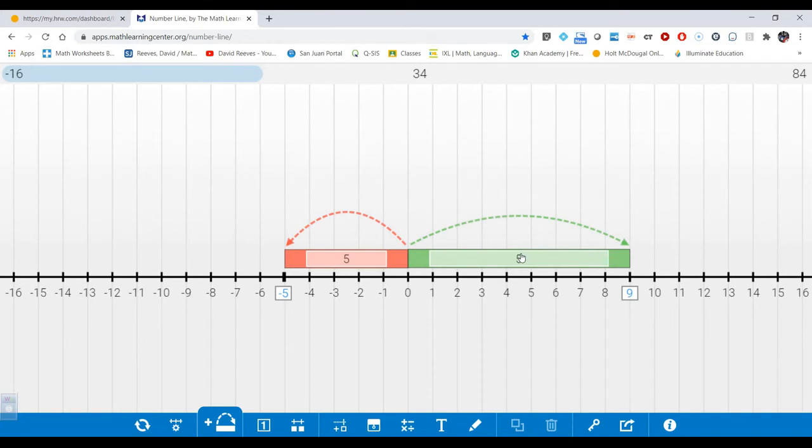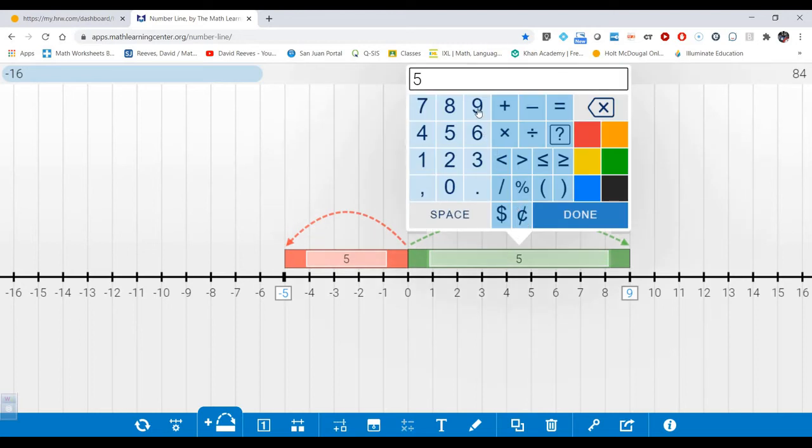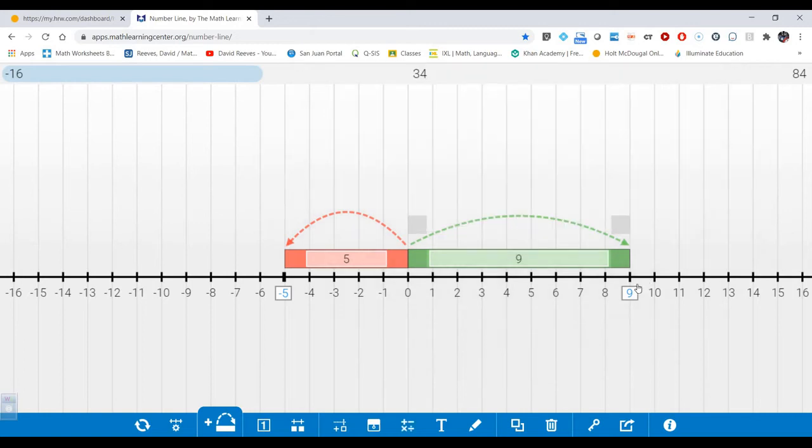Now I want to know, what is the opposite? By the way, that is not going to be 5 anymore. It's going to be 9 now. Not 59. We want 9, right? So now that distance is 9. Well, those aren't opposites anymore. They're on the opposite side of 0, but they're not opposites, right?